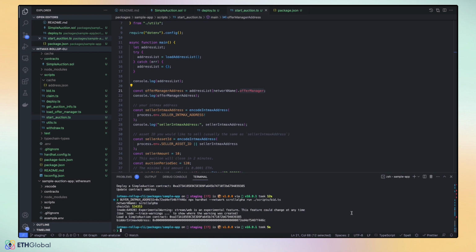This function, get auction info, gets the current bidder.